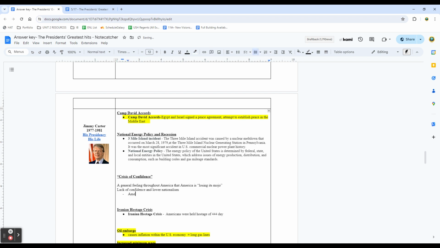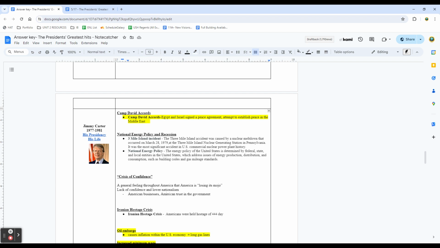This is about American businesses, American trust in the government, and Carter himself doesn't really help matters very much. He is a likable individual, but when he tells a reporter, "I was attacked by a rabbit," and then people are reading a news headline, "President attacked by rabbit," this is going to exacerbate this crisis of confidence.